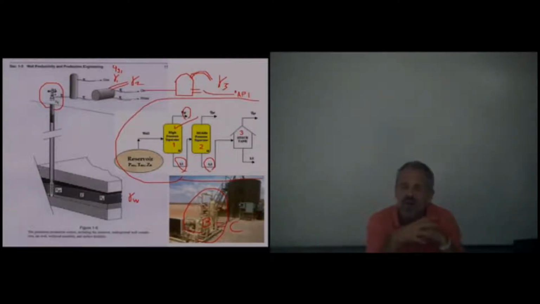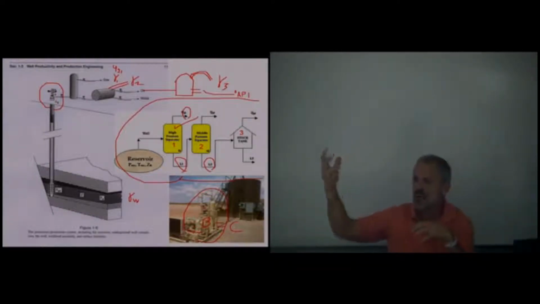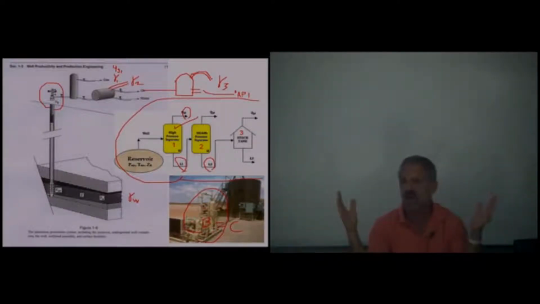Who can tell me the transition of the gas gravities from 1 to 3? It's higher. Yeah, they're higher. Rolling off that stock tank, it's coming directly from a liquid. The gravity is usually about 0.1. Coming from the high pressure separator, it's about 0.7. And somewhere in between, like 0.8, 0.85, is what a second stage separator gas gravity would be.